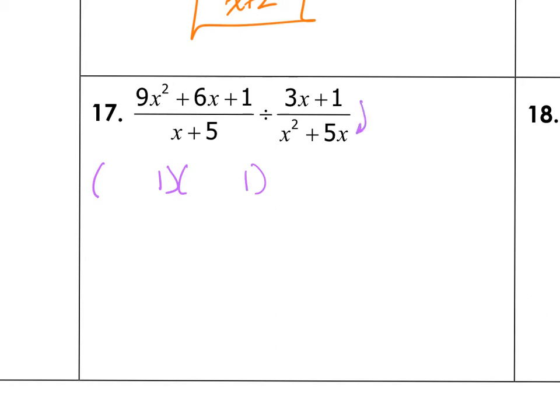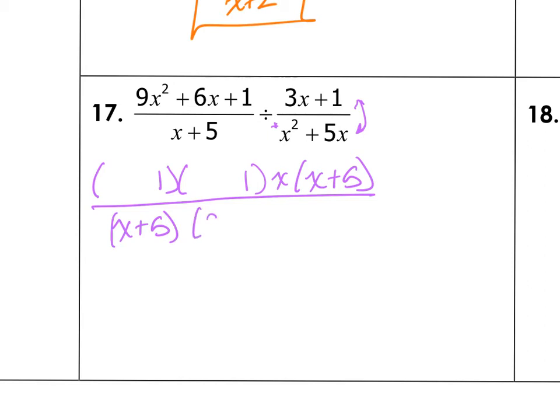And then I'm going to take the reciprocal. So if I factor this, it's going to take an x out, and I get x plus 5. And then in my denominator, I have an x plus 5 already. And I have a 3x plus 1. Well, I'm going to be willing to bet that I'm going to have a 3x and a 3x. And since I have a plus 1 in the bottom, I'm going to say a plus 1 and a plus 1. And you can test it on the side.